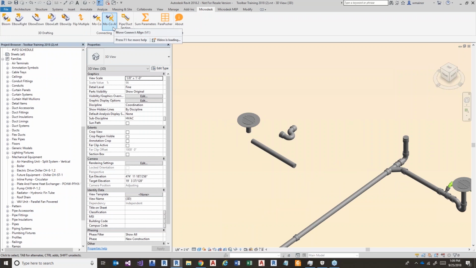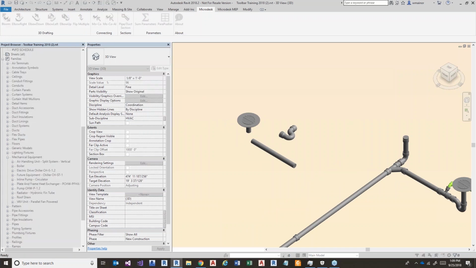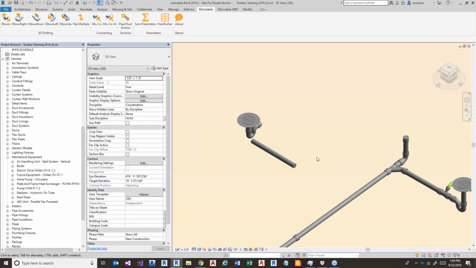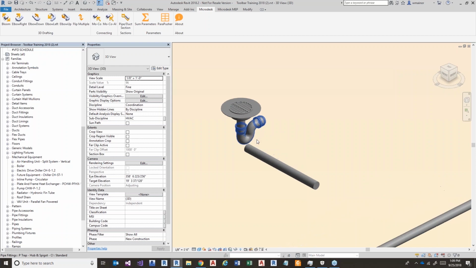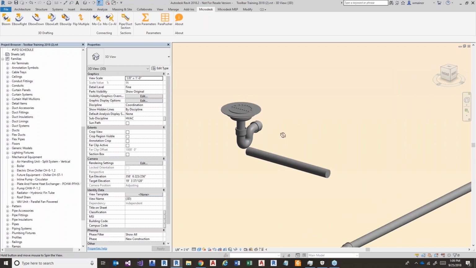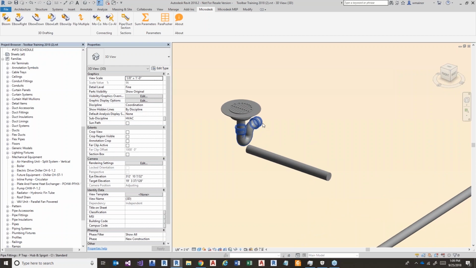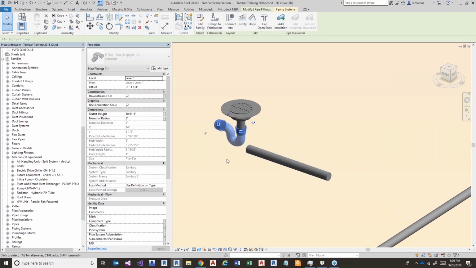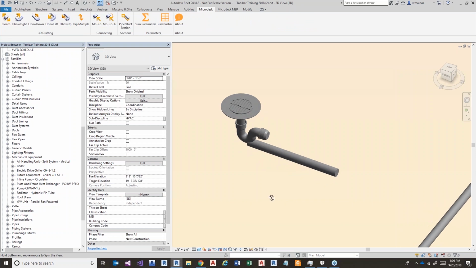We've got a command up here called move, connect, and align, and what that'll do is it'll allow me to click on one piece of, well, it could be pipe, it could be duct, it could be mechanical equipment or plumbing fixture, anything with an MEP connector. And I click on a second object with an MEP connector, and what it'll do is move the second object to the first, and it'll rotate and orient the second object so that the two align. And with that P-trap, I can use Revit's rotate command to bring it around to an angle that I need.